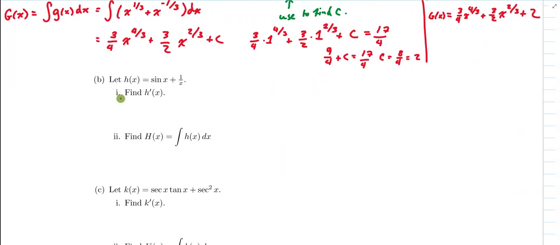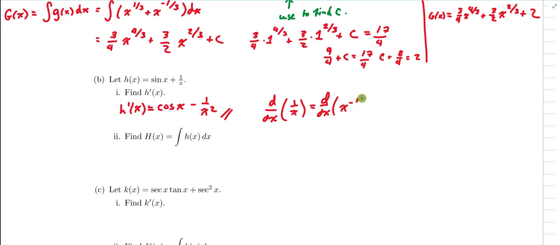So in part B here, we're just asked to compute h prime of x. And again, this is just some practice with some rules we've used many, many times before. The derivative of the sine of x is the cosine of x. And the derivative of 1 over x is minus 1 over x squared, and there's the answer. If you had trouble with that last part, remember when we go to take the derivative of 1 over x, we first have to think about it as being x to the minus 1 power, and then we apply the power rule for differentiation, and then I could rewrite that as minus 1 over x squared, which is what I did.